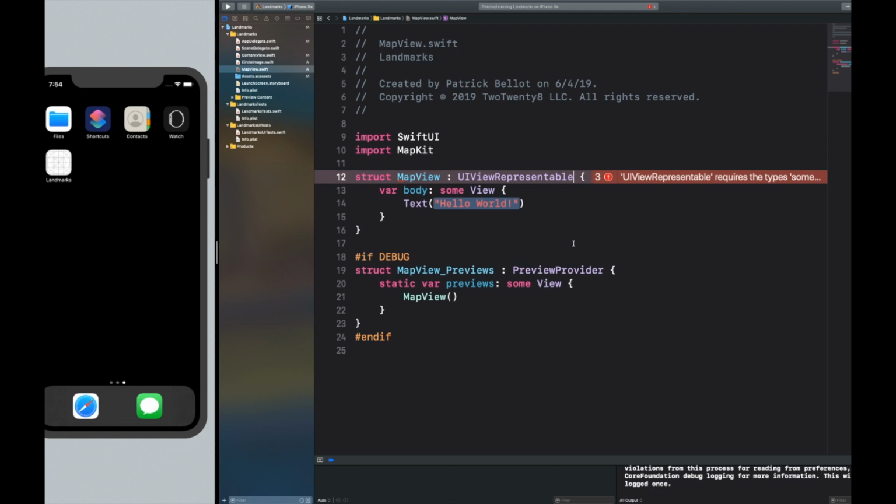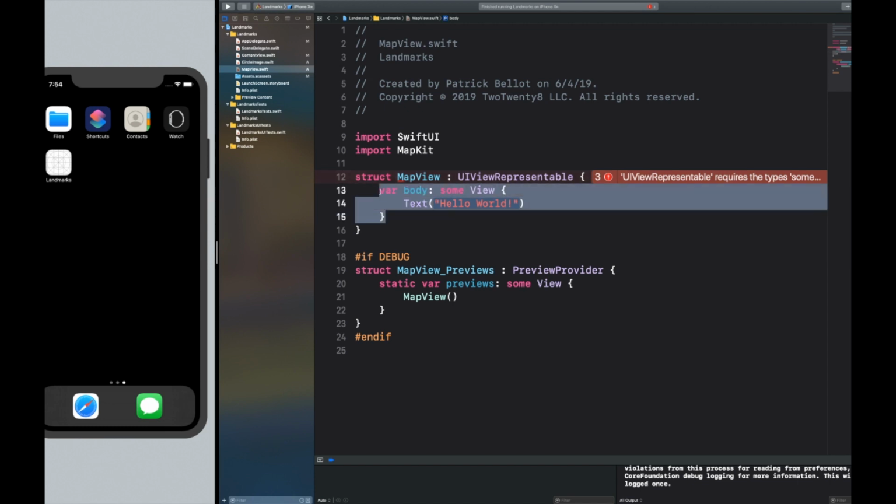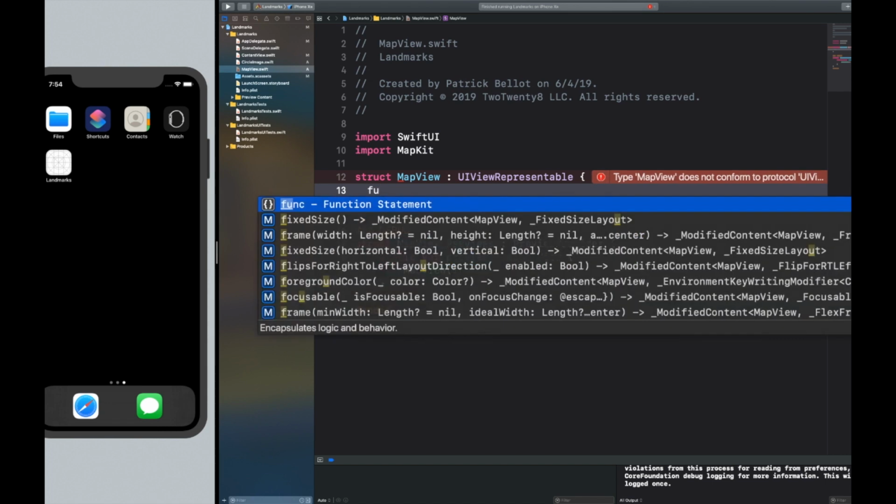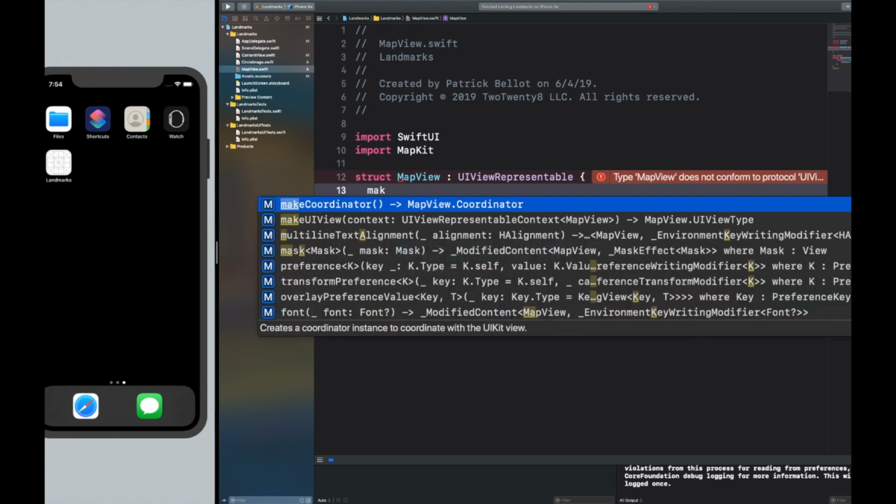All right, so we get rid of this thing right here. Okay, here we go. So it says func. Oh wait, let's see. makeUIView. That's it right there.